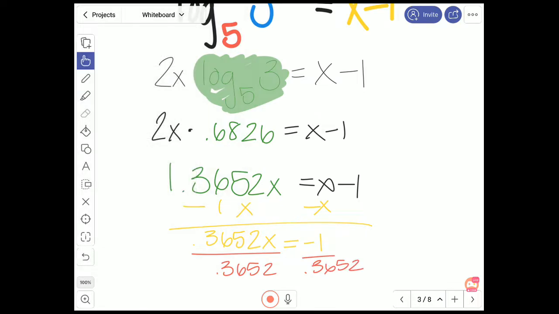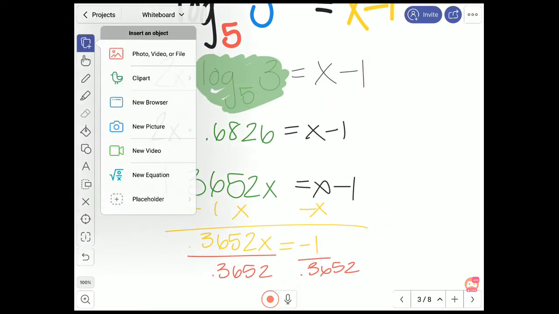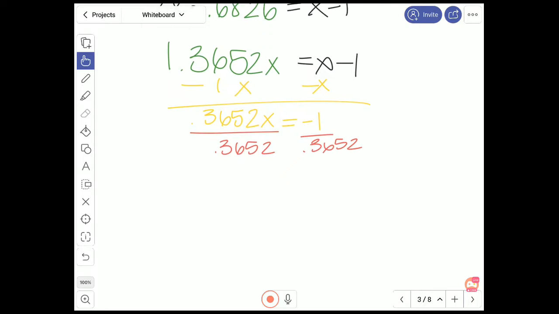And we end up with, oops, let's group these together really quickly so I can move the whole thing. We end up with, so I'm trying to get this typed in now. Oops. If I was smart, I would have brought one of my yellow calculators home with me, but I didn't think about that.